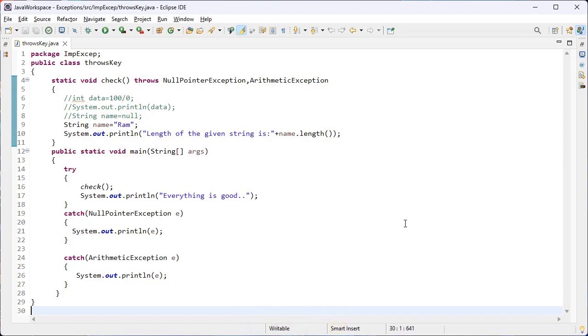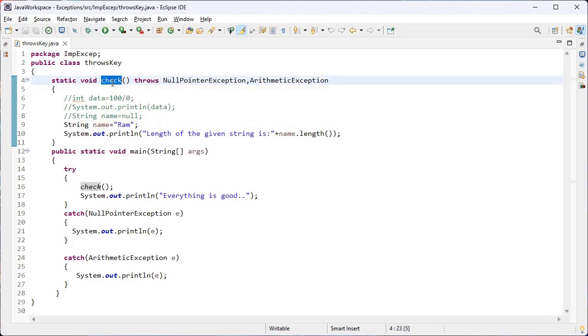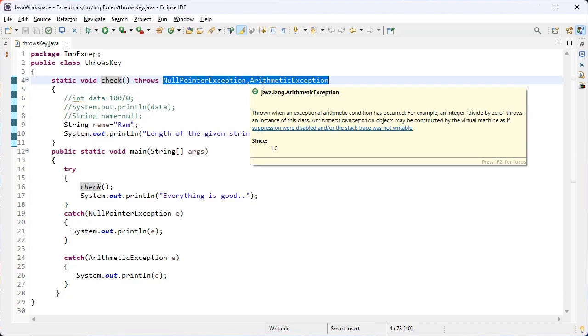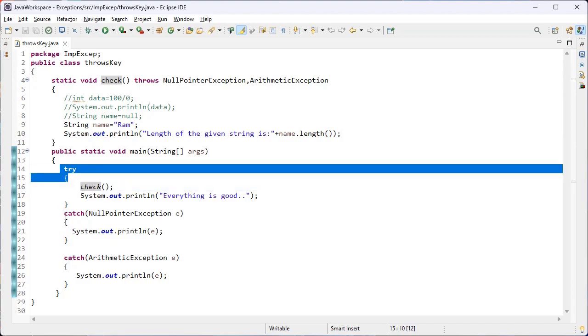What is the usage of the throws keyword? Throws is a keyword in the Java language which is used in the signature of the method to indicate that this method might throw one of the listed type exceptions. The caller to these methods has to handle the exception using a try-catch block or a throws keyword.